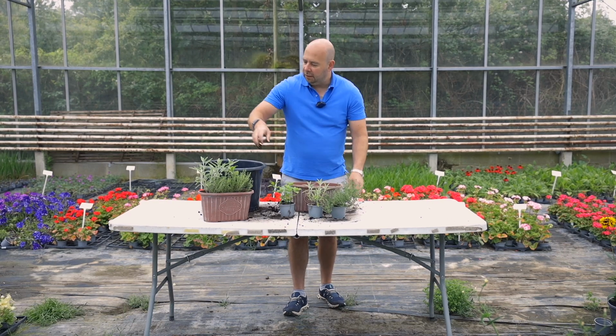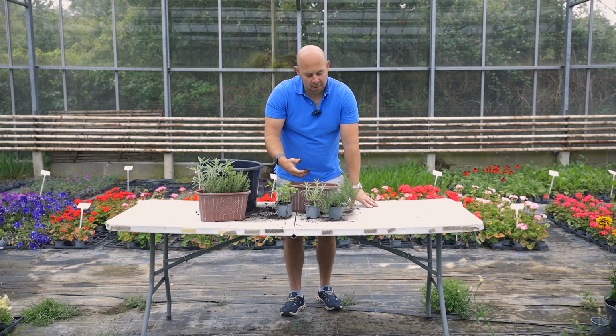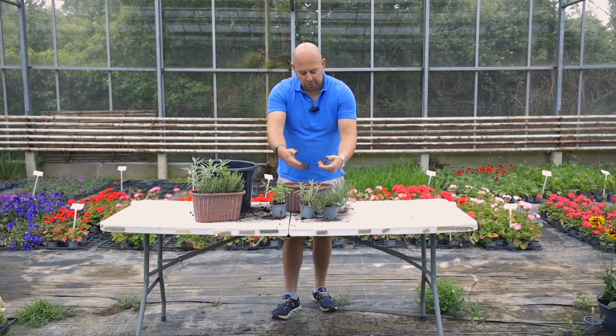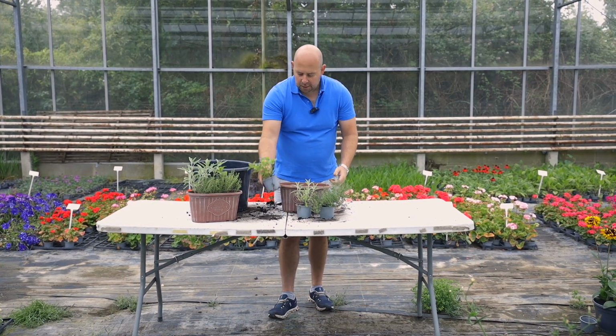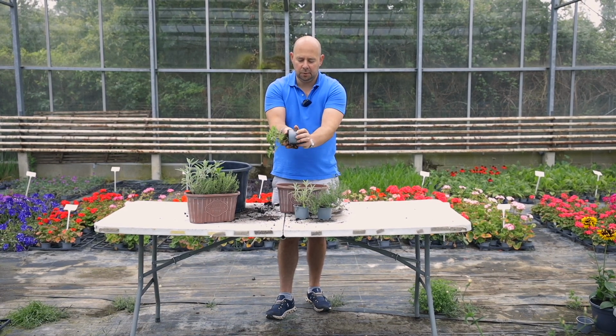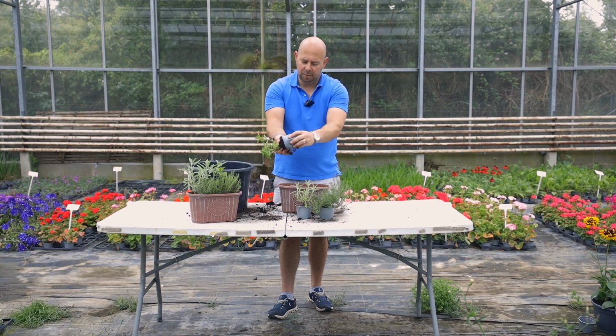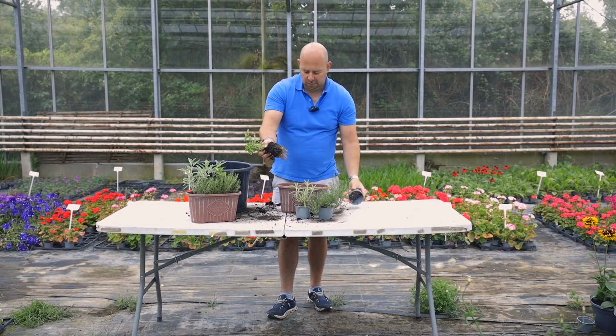You'll notice we put the sage and the mint at the back with the thyme at the front, because it has a sort of trailing habit. They're all in pots, nice, well established. What I do is squeeze the pot. This moves the roots away from the base of the pot, and we just take it out.